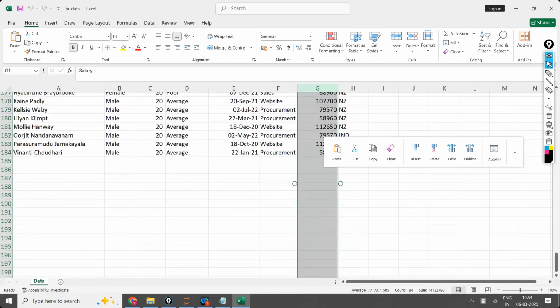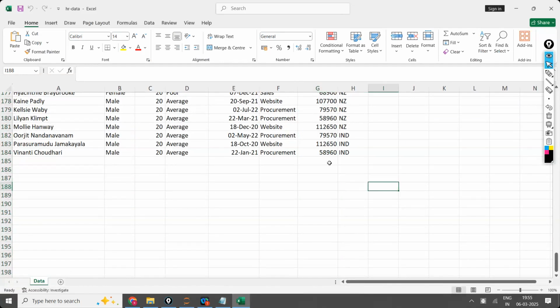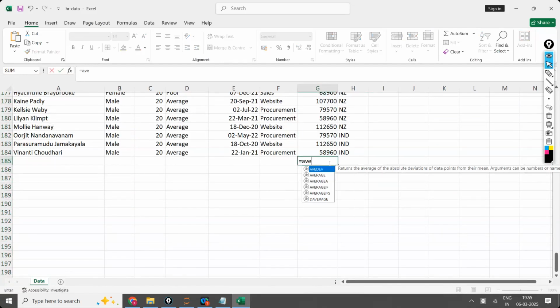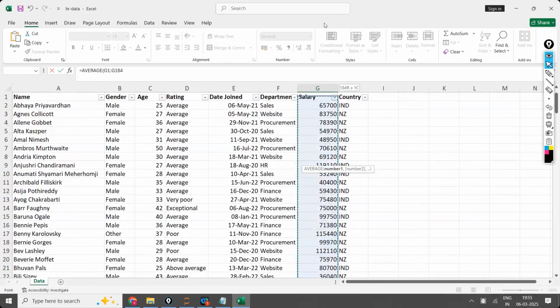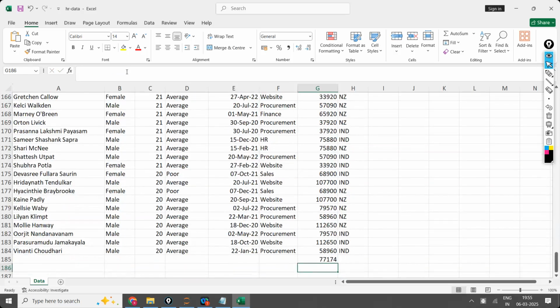So for example, even in Excel, I'm going to take the average. I click on the average, and this is the average of all the values. I click and I get the average value here. Whatever I'm using is called a function, an Excel function. In Excel, the function name is average, and I use it to calculate the average value.